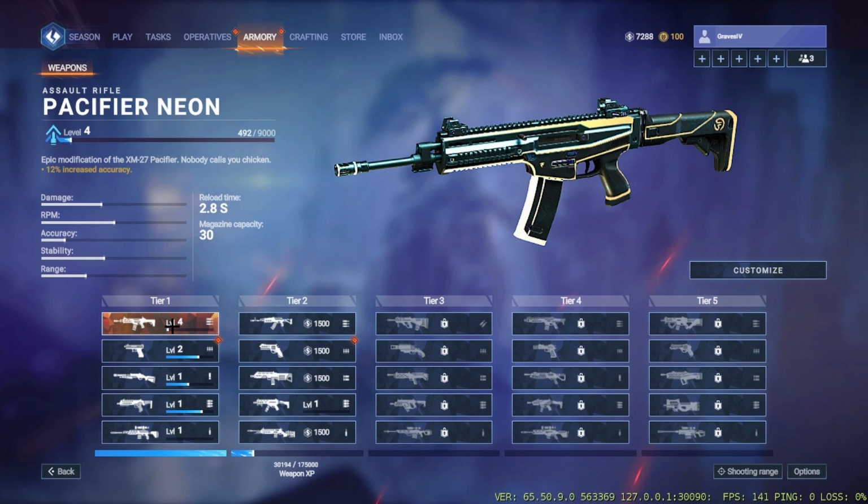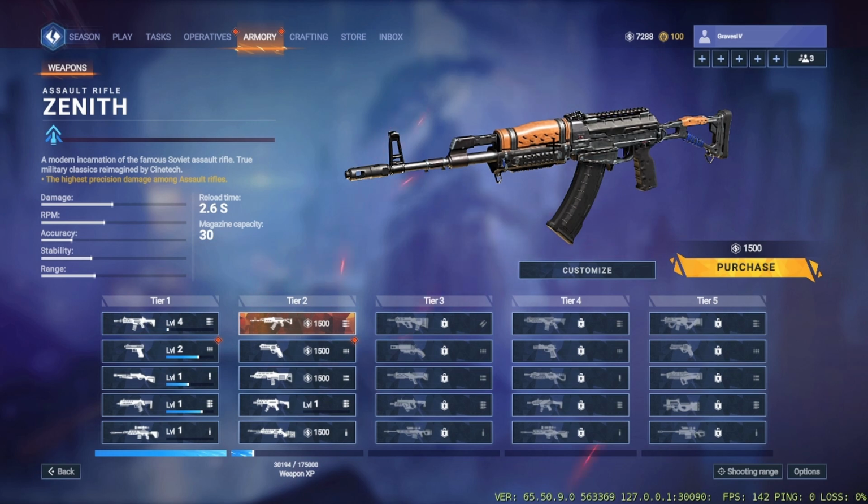Because as you see, you level the classification of weapon, which unlocks the next tier of the weapon. You then are able to purchase said weapon with the currency that we unlocked, which is right up here in the top right. And yeah, you get a bunch of it from PvE, so it makes your life a whole lot easier. It makes that grind feel a little less, well, grindy.